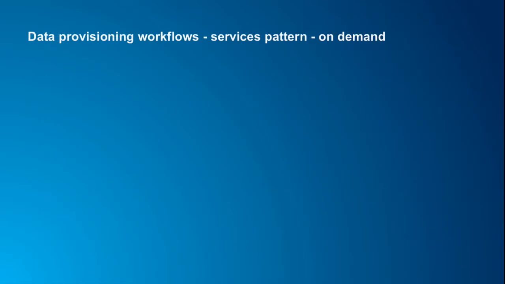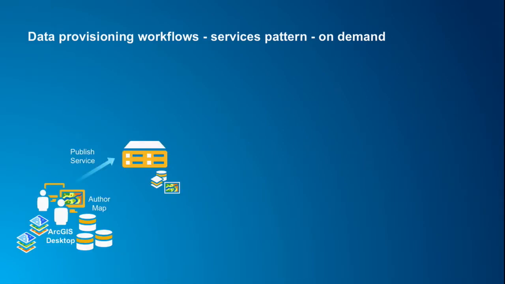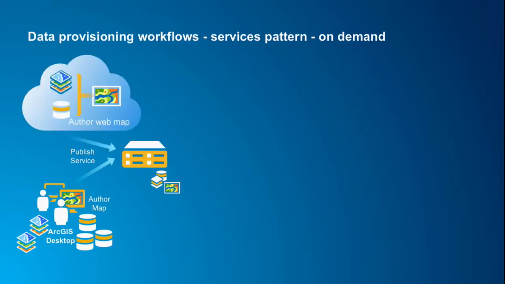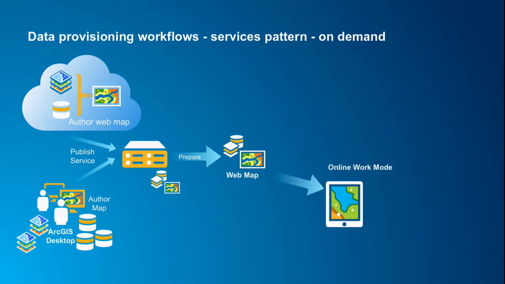I want to talk a little bit about preparing data for offline and online workflows and how the data progresses from ArcGIS Desktop, where you would build your map and publish the services to the server or your organization or the portal. Alternatively, you could build out the web map using existing services on AGOL and publish the service and consume services from the server. In any case, you end up with a web map, which then is consumed within your mobile device. This constitutes the online workflow mode, where all the edits and changes and queries happen against the server using a service.